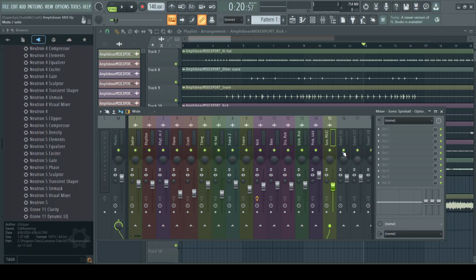I'm wondering now if I should just go ahead and put Ozone on this, or if I should just share the rough mix first, get feedback on that, and then use Ozone.